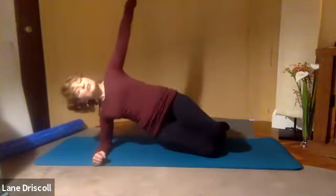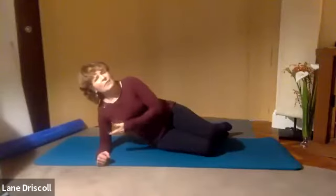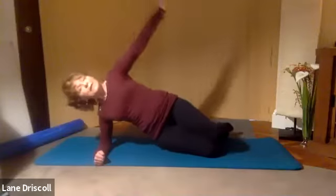Inhale, rise up, push the pelvis forward. Feel the solidity of your underneath shoulder, your right shoulder. Good, it works. And then come back down. One more time and we go. Lift up. Breathe and lower back down.